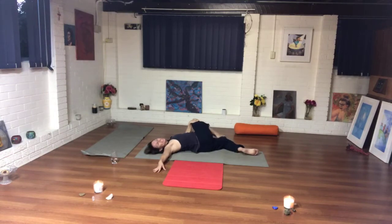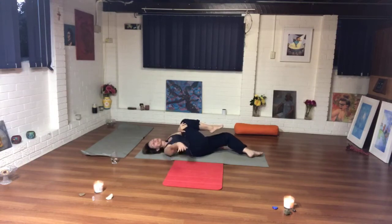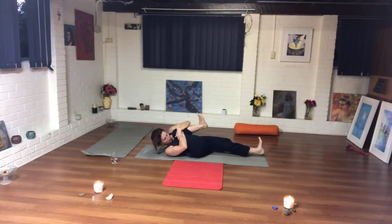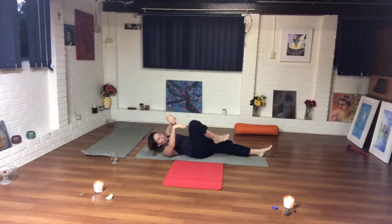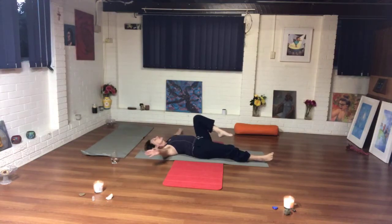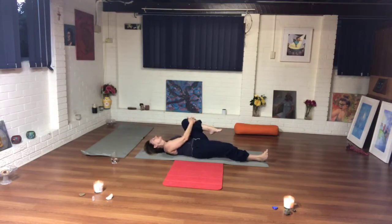Bring that knee back to chest. Press. Bring your opposite shoulder up towards your knee. Wrap your arms around. Flex the feet. And release. Full body stretch. Inhale. Exhale. Left knee, chest. Walk the other leg away. Flex the feet.